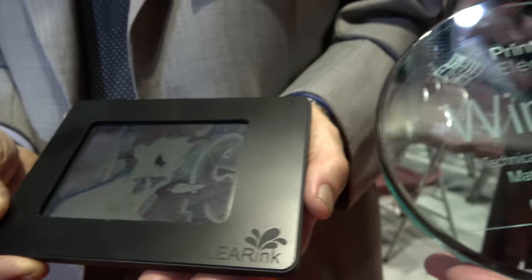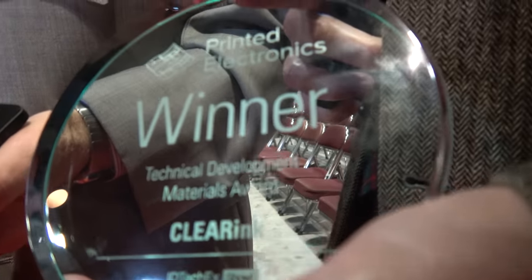Here we have the Clear Ink Display, the ID Tech X, where you just won another award. My name is Joel Pollack, independent director on the board of directors for Clear Ink. My name is Robert Fleming, CTO of Clear Ink Displays. At the SID Display Week a few months ago, you won the Best in Show — the premier conference for displays internationally — and the best experts in the world chose our display for Display of the Year. We're still working really hard to commercialize this, but we have now demonstrated something.